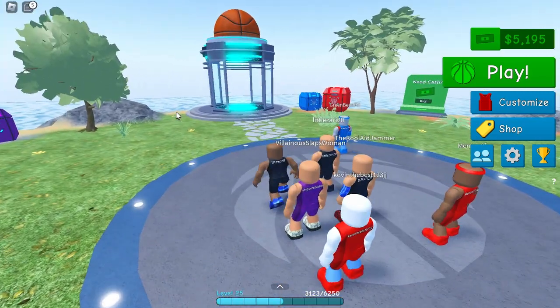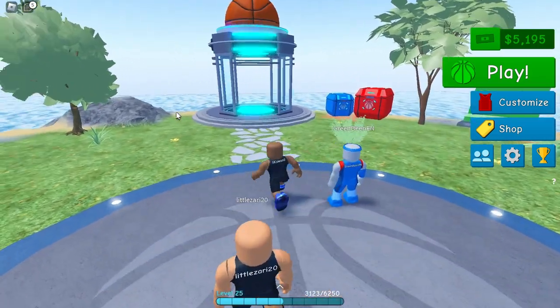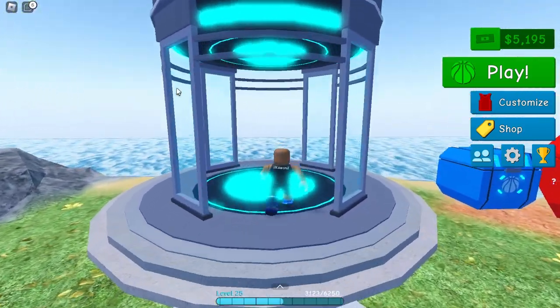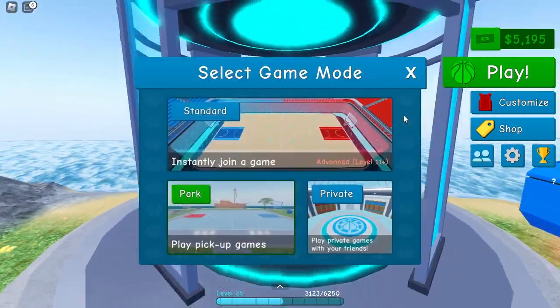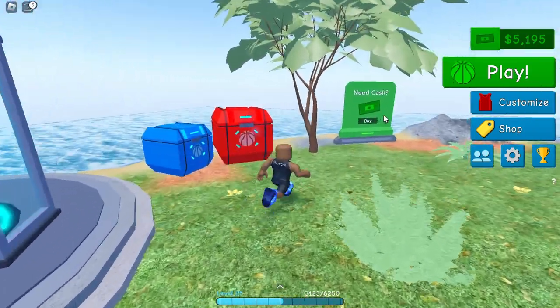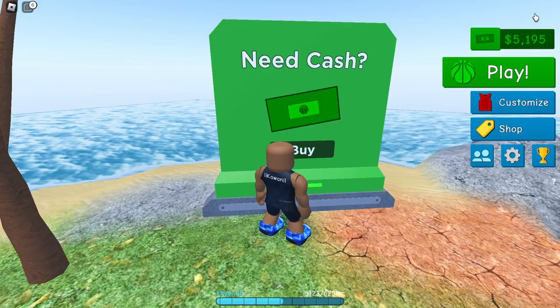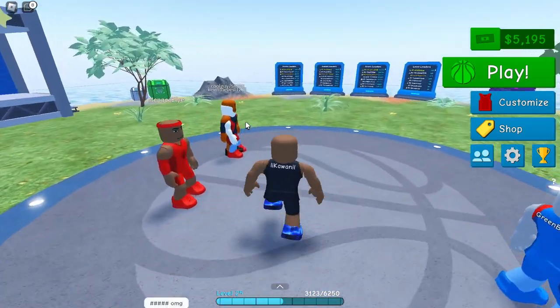Now, of course, if you're feeling extra fancy and you want a special way to play the game, you can always just go over here under this basketball teleporter thing and the game mode will pop up for you. Or if you just want to walk up to this little thing and buy the cash, you can click on it, it'll take you to the cash. Yeah, that's pretty much that.